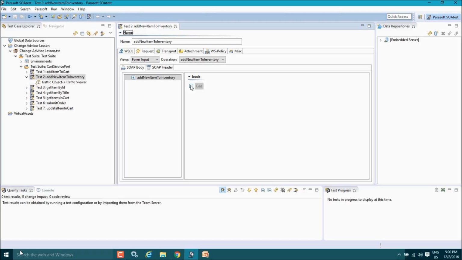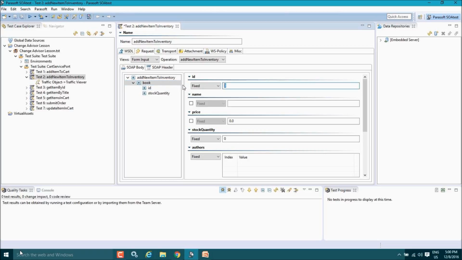As part of that, now I'm going to create a test. I'm going to create a test with an ID 10 and the price $9.99, and I'm going to fix a stock of 5.